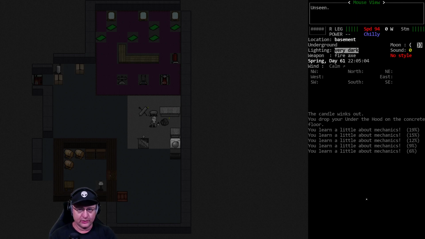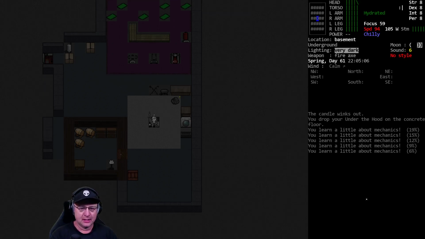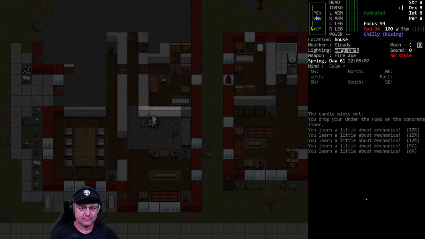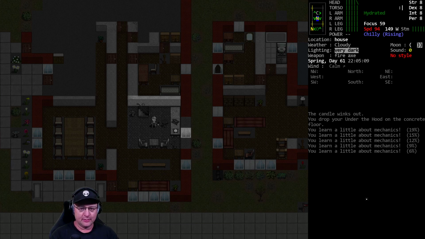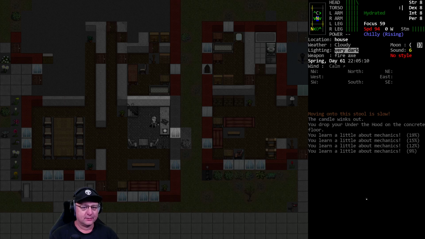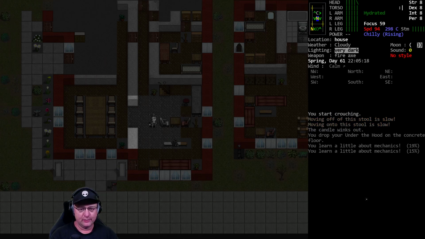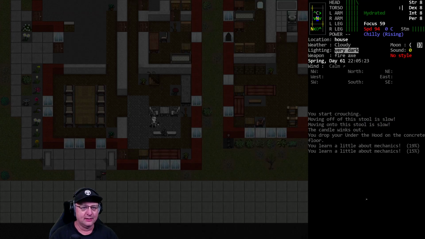Okay, let's get back to it. See if we can get ourselves into some trouble. So I think we've got ourselves as prepped as we can at the moment. Let's sneak upstairs, see what we can see. I didn't look real closely at what was up here earlier. Alright, what I care about there. Hey, let's go ahead and go into sneak mode. Let's try to be sneaky.